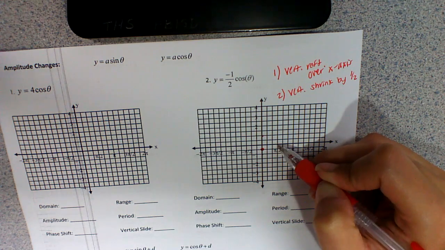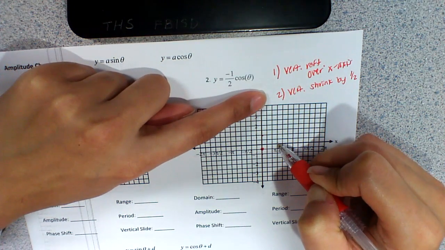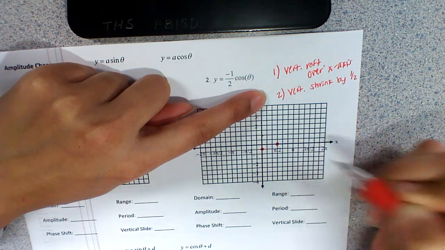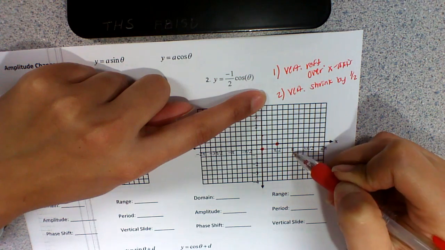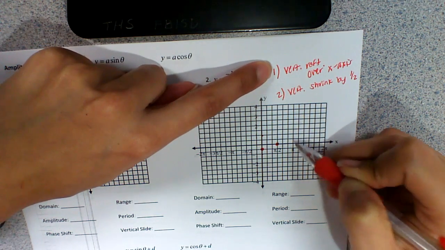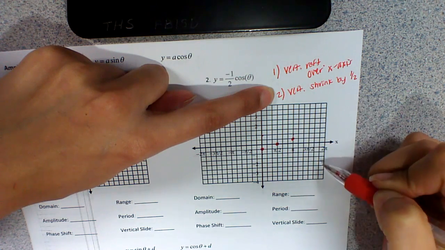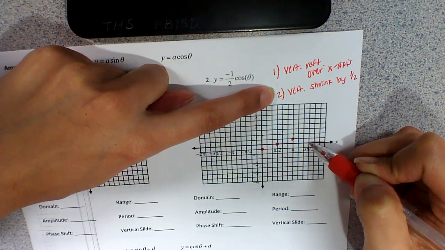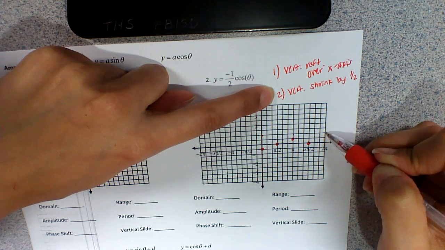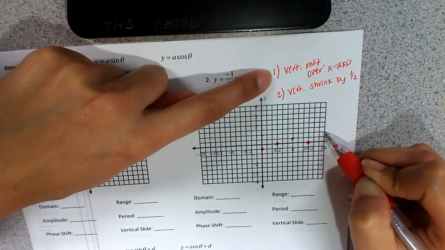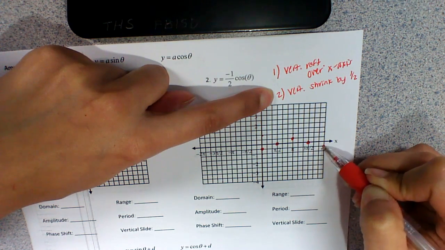At pi/2, my point is normally at 0. And after I do vertical reflection and a shrink, it's actually not going to go anywhere, so that point's going to stay put. At pi, my point is normally at -1. After my reflection, it's going to go to 1. After the shrink, it'll go to 1/2. 3 pi over 2 is normally at 0, so I know that's not going to go anywhere. 2 pi is normally at 1. After my vertical reflection, it's going to go to -1. After the vertical shrink, at -1/2.